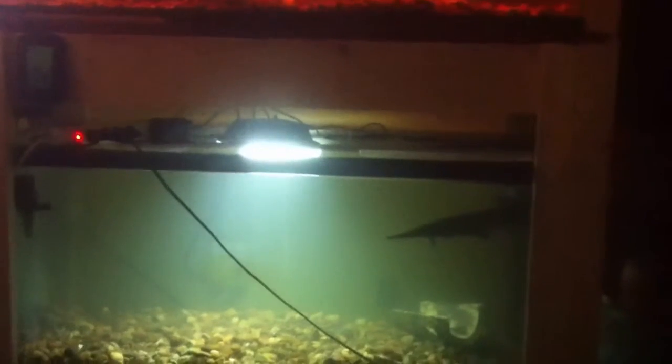Our boys actually built a stand — we didn't have one to hold both of our large tanks. In the bottom is a water cow goby, which is hiding in the corner right now. And you can see the shadow of the Florida gar. In a previous video I actually got some pretty good pictures of these guys. The goby is in the corner; he isn't going to cooperate right now. I fed them earlier, so he's probably taking a nap.